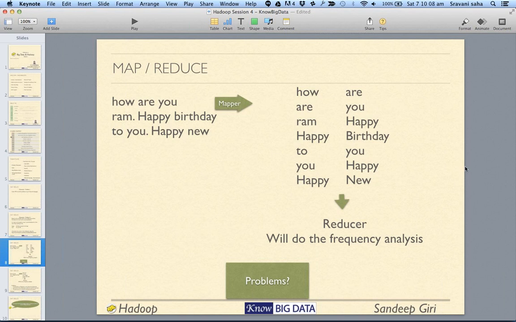Any other? I'm actually looking. I can at least see 3 to 4 problems in this approach. So the mapper will form the key-values out of pairs of two consecutive words, and the reducer will do the frequency analysis.